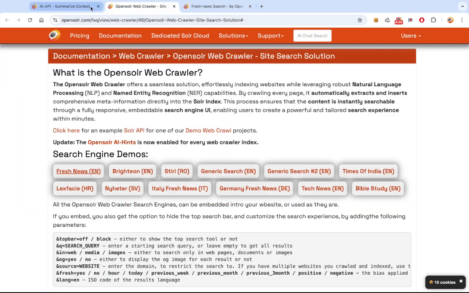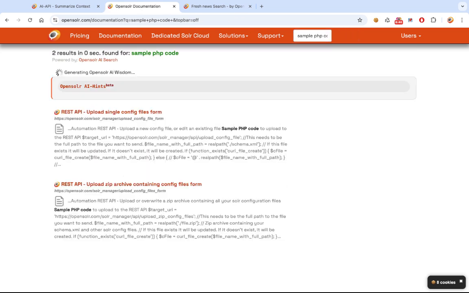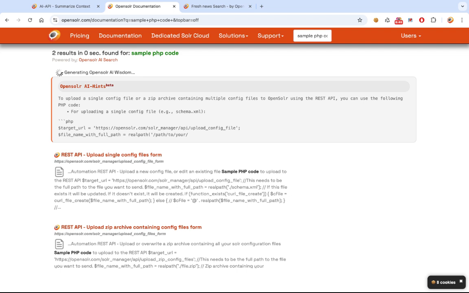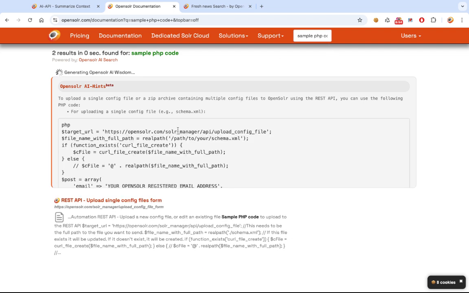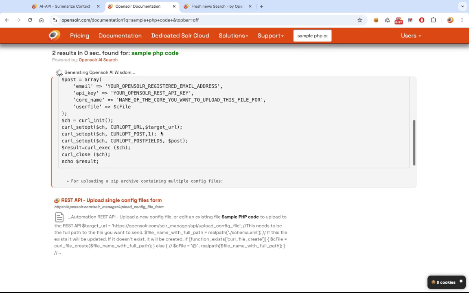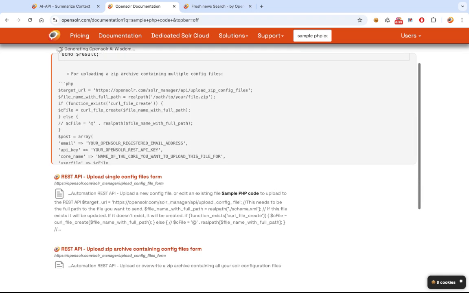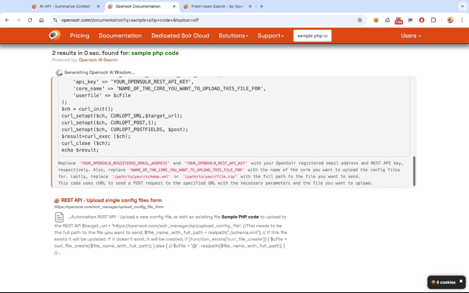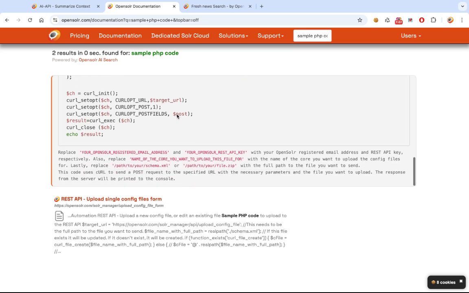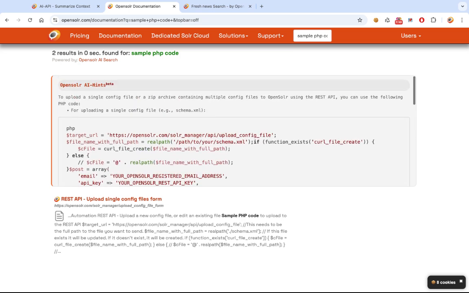Even more than that, if you go back to the Opensolr search, let's say I want to do another search here for sample PHP code, yeah, whatever. And as you can see right now, we're going to have full markdown for code and everything. As it's typing, still typing right now. So once it's done, okay, it's still doing some. Okay, yeah, so now it's done, and once it's done, as you can see, you get the full formatting here for Markdown, which is pretty cool.